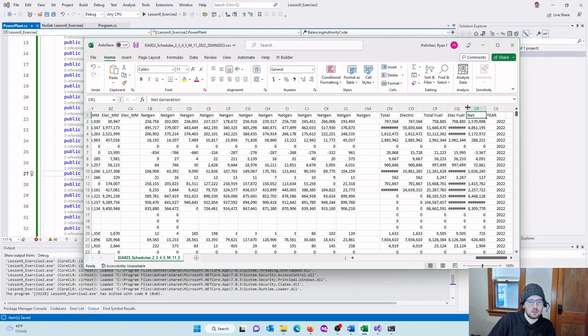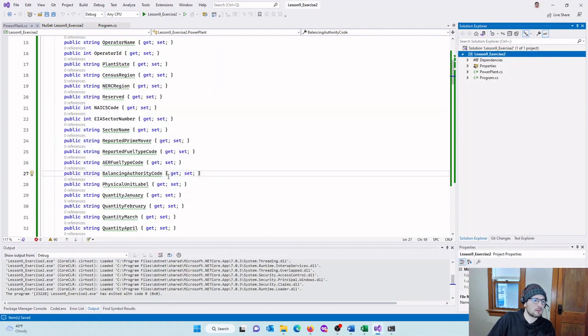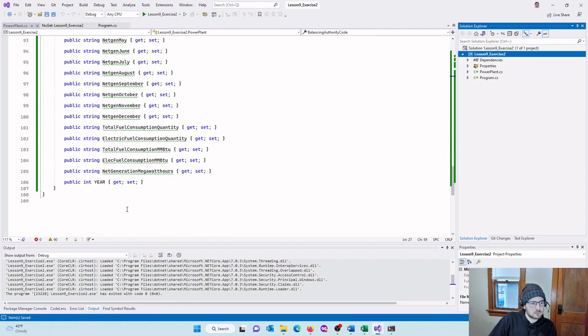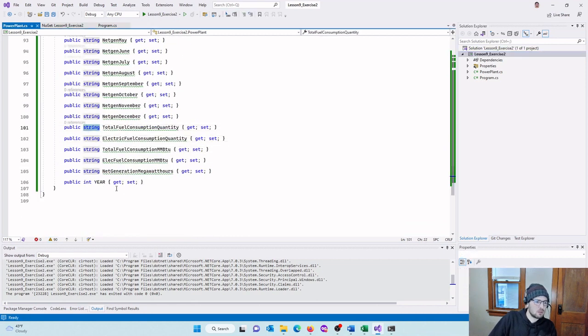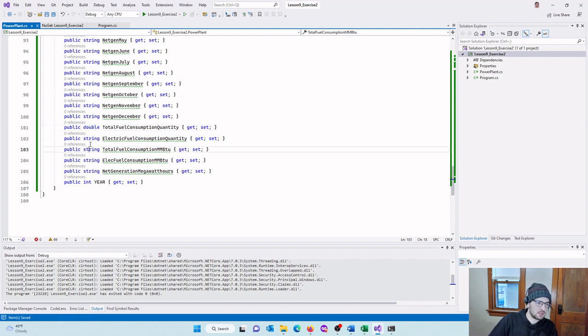So these are all numerical fields, numerical values. But because there's commas in it, or for whatever reason, you'll see that the tool defined these as strings, but really we want to define them as numerical values.